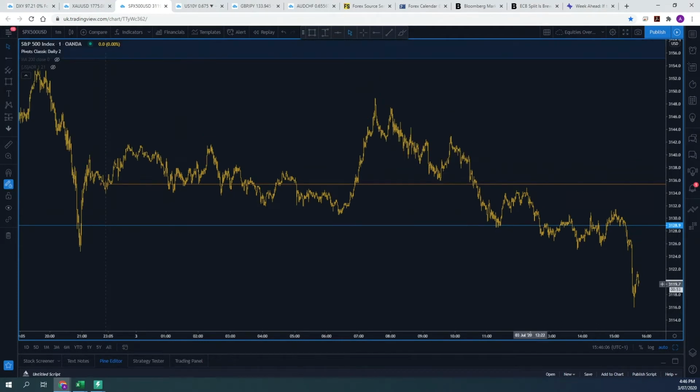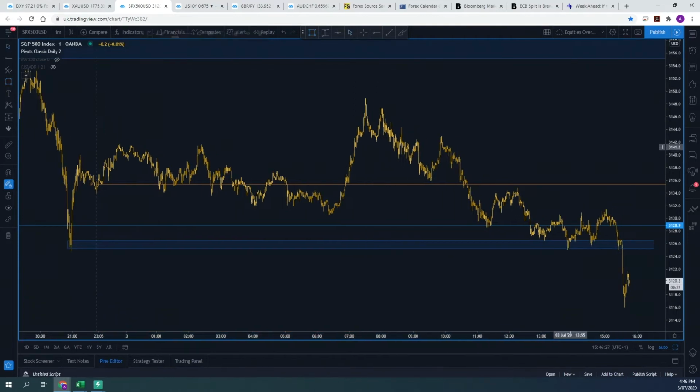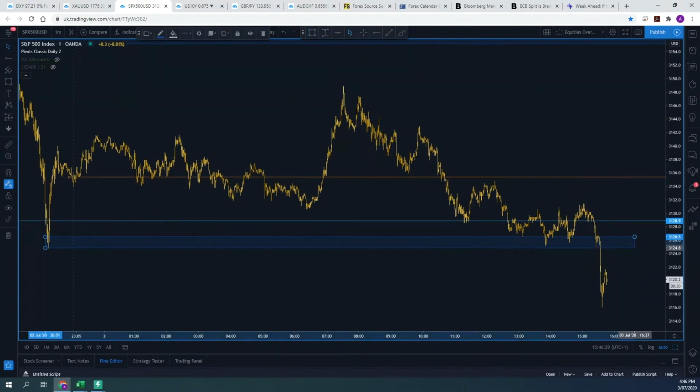Now, what you could also do is, we can see on this chart, we had that spike low coming down in yesterday's session, testing the 31.25. We also coincided that with these low points from today. So if we just quickly extend that oval area across the charts like so, that gives you a much more attractive area to re-engage this market to the downside with. Basically giving you a nice pullback. So if you do enter from this oval area, you can have a nice tight stop just above these recent swings, above that very important support and resistance area.